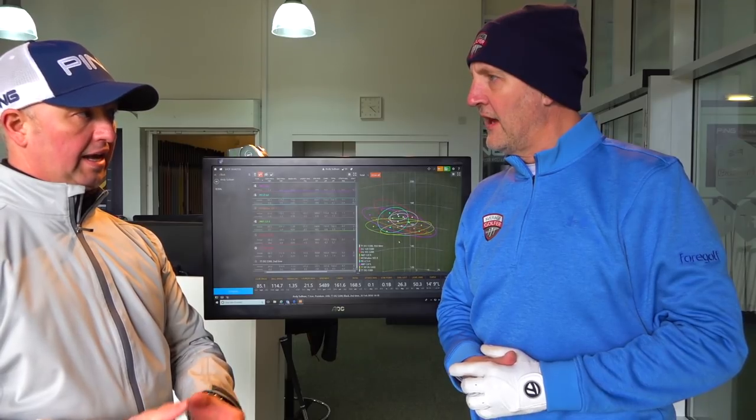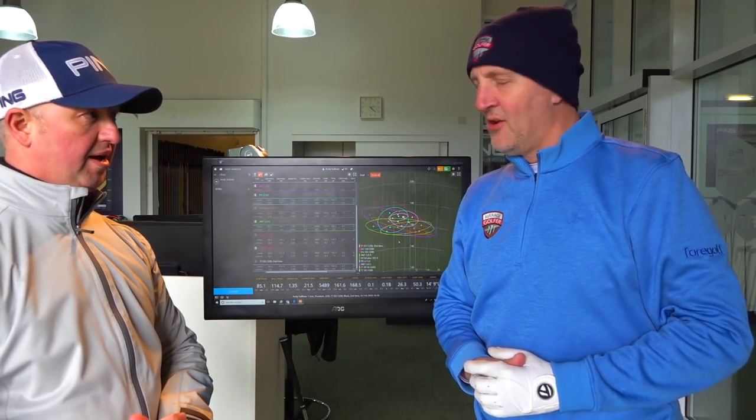We know you're going to start it left, so we want to keep it slightly left — at least on that line if we can, not extreme. So there's no magic cure for your golf swing. We're fitting to how you swing a golf club — everybody's different. Fitting is all about making those clubs — the shaft, the loft, the lie, the length — work for how you swing. That's irons done. Shall we look at driver next?